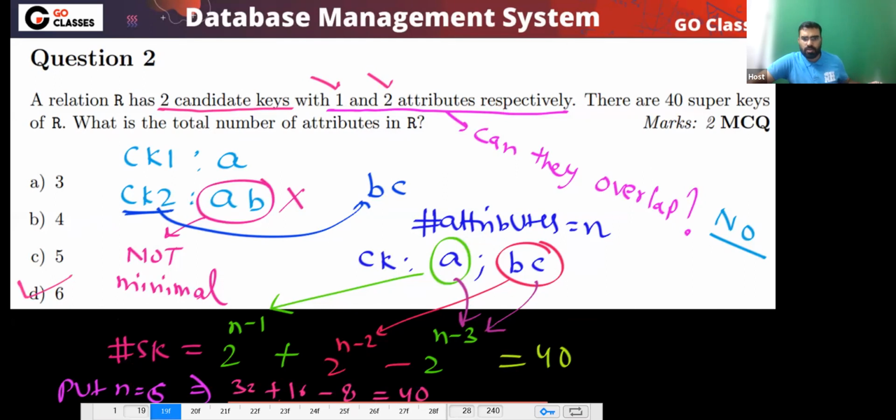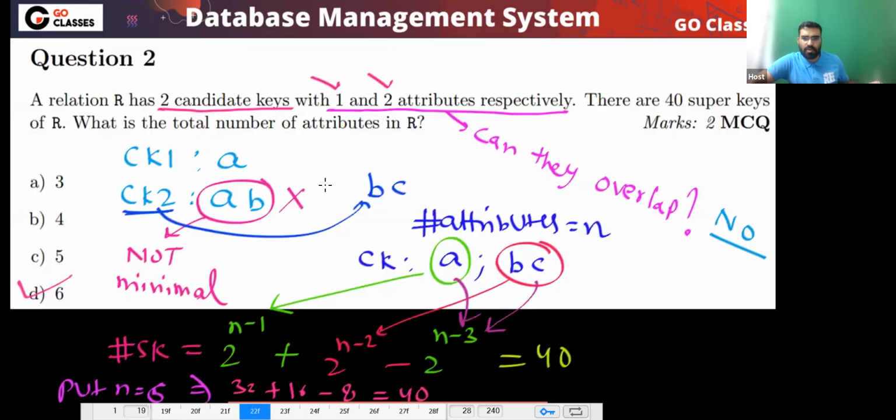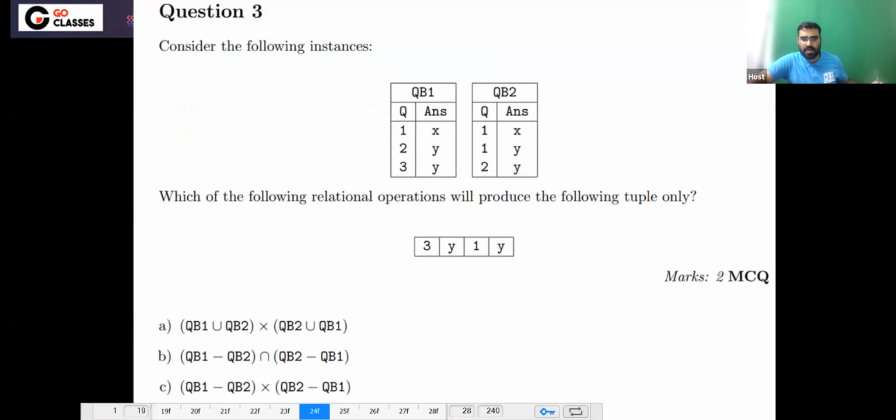Okay, so now let's see. Don't worry about this, the question will make sense. Once you have done this question, you will be able to solve whatever similar question comes in the GATE exam. They will not give you some random question. They will give you some well-framed question. Okay, let's solve this question.